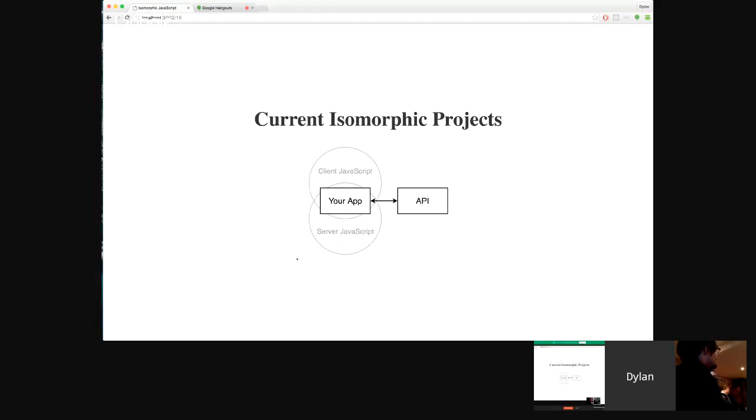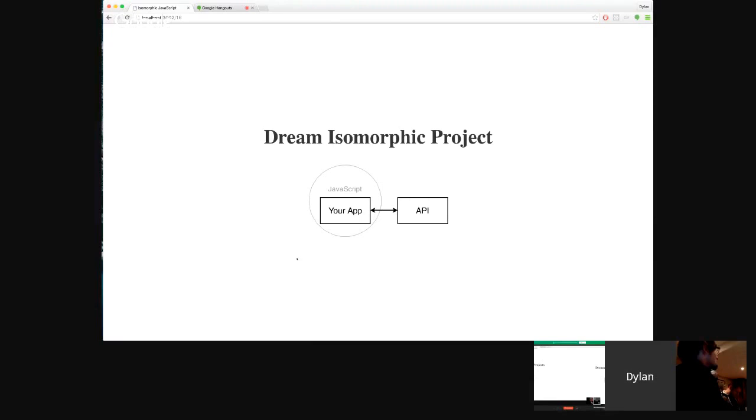You have all these special cases, like I don't want my database in the browser. That doesn't make sense, and that's what Meteor tries to do. And there are lots of things where this is the goal, but you don't achieve it. There aren't enough abstractions to facilitate making an app this way without writing twice the code, and that's what you're trying to avoid. So obviously our goal is this. You just have JavaScript. You don't have server and client. You try not to think about server and client, and your JavaScript renders your app, and your app calls your API. That's what I think the goal is with isomorphic JavaScript.